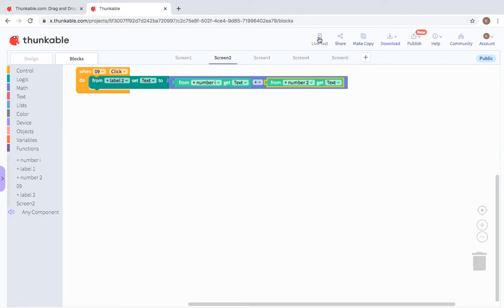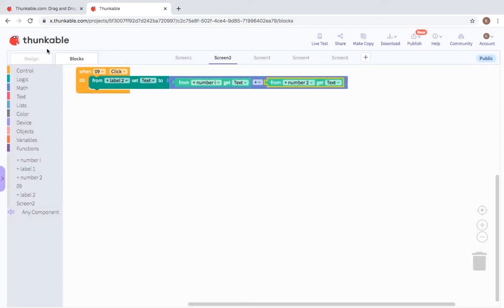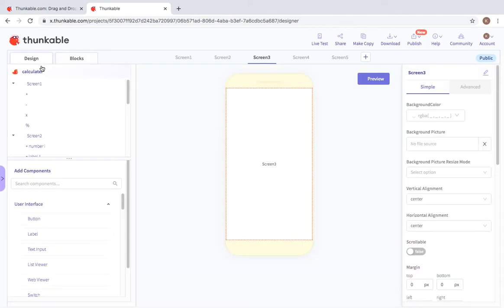Now to test, our first screen will come. I'll put plus. I'll type 10. I'll type 10 and press equal, and the answer came. And now I'll do the same for the others.